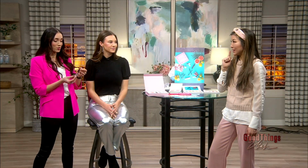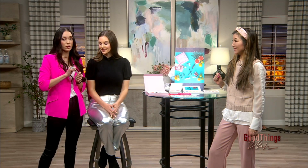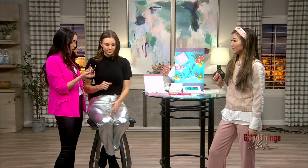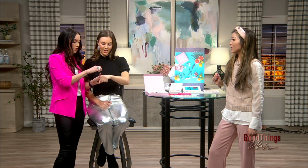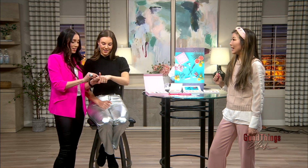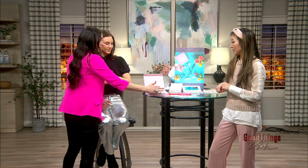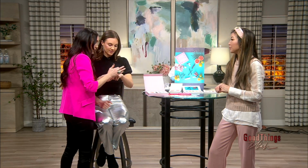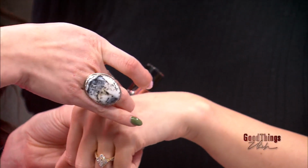Wait, so you put the gloss first, and then you work with... just wait. Tell me all the things. So this is going to be your clear gloss. You want to look for something super hydrating, and our glosses have shea butter in them. So give me the back of your hand. We're going to create our own frosty gloss here. So we're making it on your hand. You're going to take some of that, and then you're going to take a little bit of shimmer, and you can take the pink shimmer that we used on your eyes, and a little bit of the white to make it more frosty.